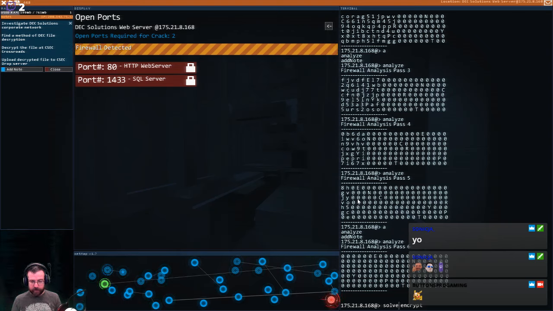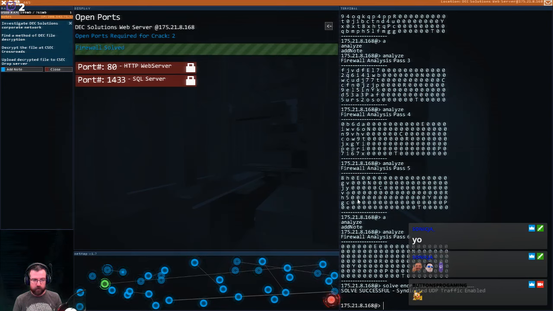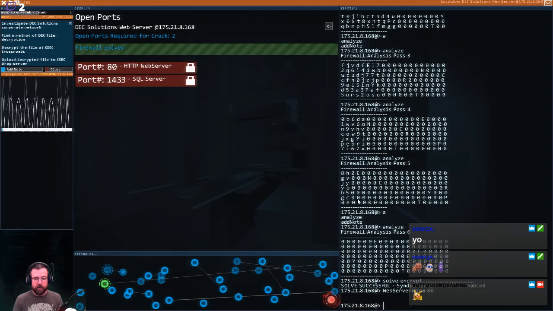Might want to put a space in between that. Cool. And then we want to do our worm. So I keep typing in worm when it's web server worm to bring down 80, and we want to do our SQL hack to do 1433.